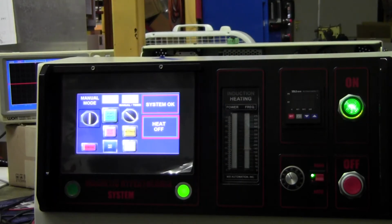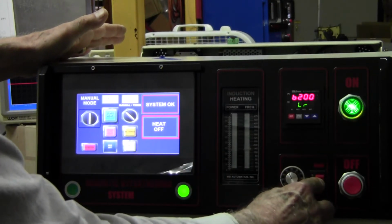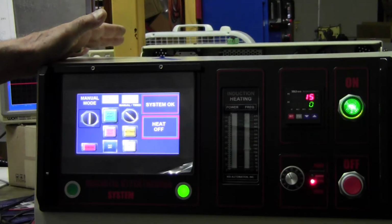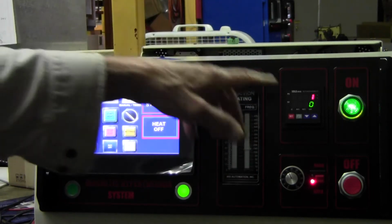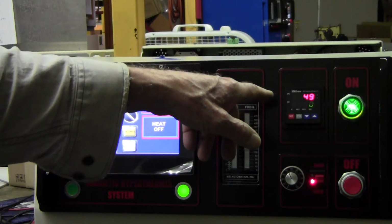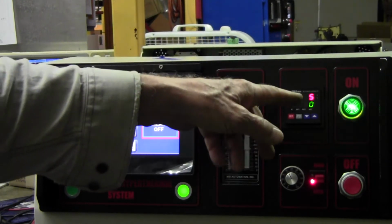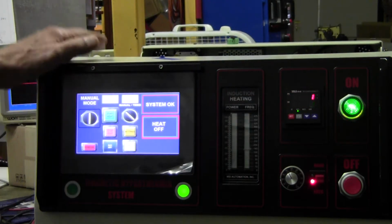I flipped the circuit breaker on the back down. I wanted to show you something. All right, now we have a temperature controller, and I did program it so it matches the fiber optic temperature. Right now the fiber optic's not attached, so it doesn't know what to do. It's confused.